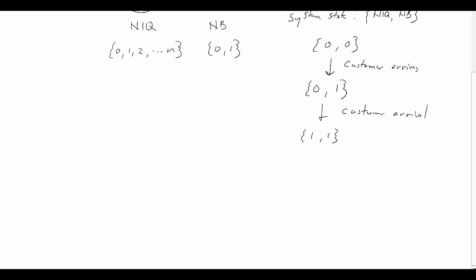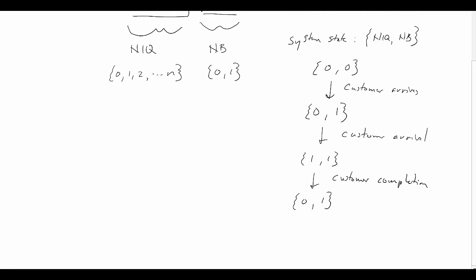When a customer finishes service, so if the server's busy and there's one entity in the queue, what happens? Well, the entity being served departs. The entity in the queue then moves into service. And so we then transition to 0, 1 because now we have 0 in the queue and our server is still busy. This happens on a customer completion. At this point, the customer being served can finish, in which case we transition to state 0, 0. We can have another customer arrive, in which case we transition to state 0, 1, and so on.